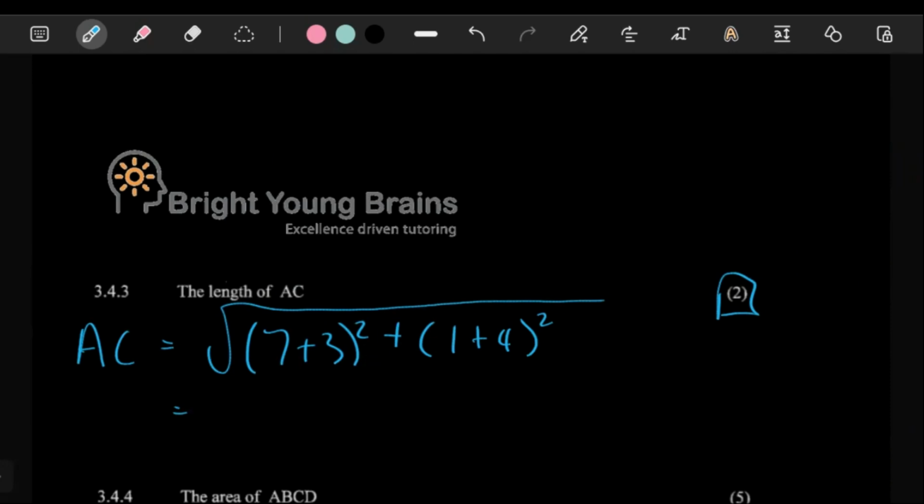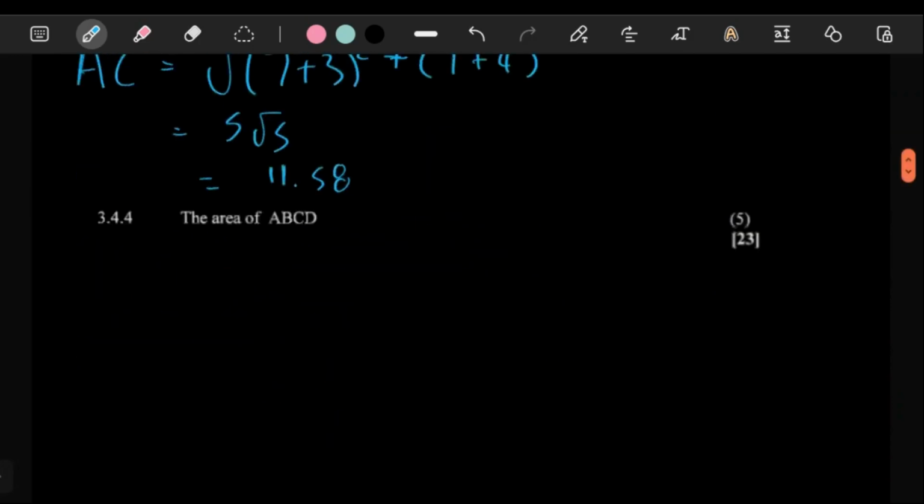what you may call x1 minus x2, and then that bracket squared, plus y1 minus y2, that bracket squared. That's just the distance formula. So in our calculator, let's see what this distance is. Distance, please, calculator. Okay, in the calculator, this is coming out as 5 square root of 5. But then if you're gonna round it off to 2 decimal places, if you press the SD button, it's 11.58.